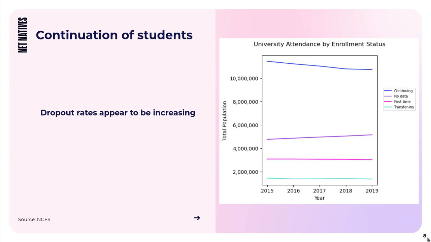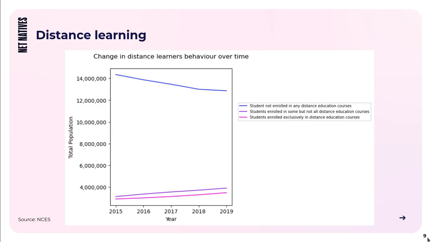marketing. Now, the continuation rate of students appears to be increasing, implying that more students are dropping out of university after their first year. It's worth also noting here that there is a no data line, so this means that no information was provided for these students. So the assumption that we're making here is that the continuing line is completely distinct from this and therefore can imply a true relative rate of dropout.